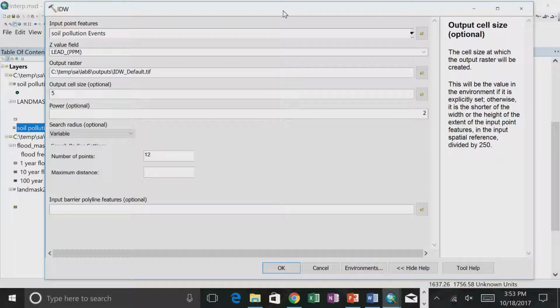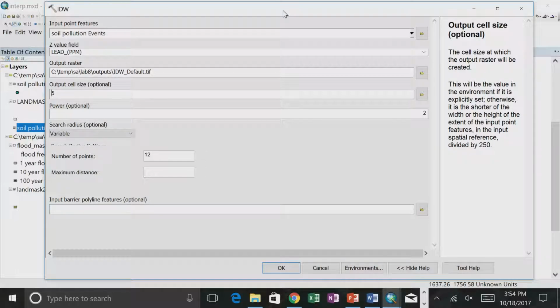Well, does anybody else say something different? You're in geostats, spatial analysis. It looks like there's a different default in geostatistical analysis than spatial analysis.